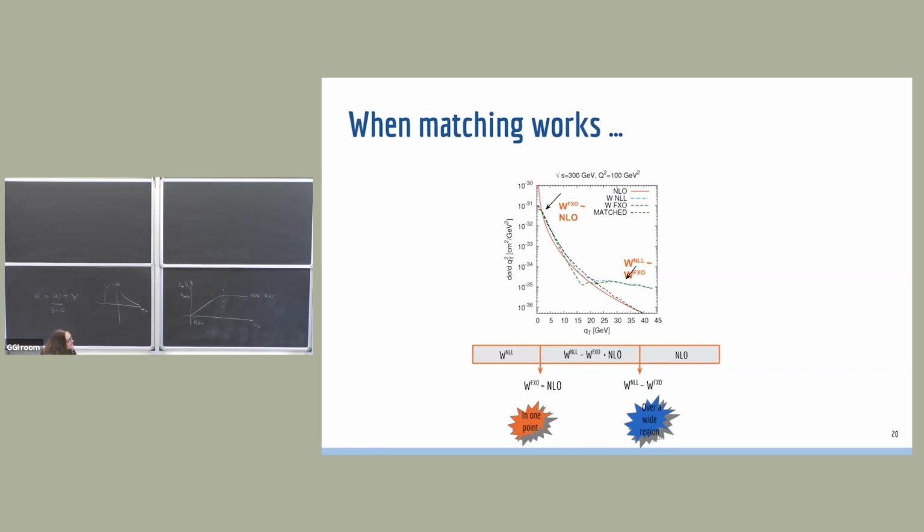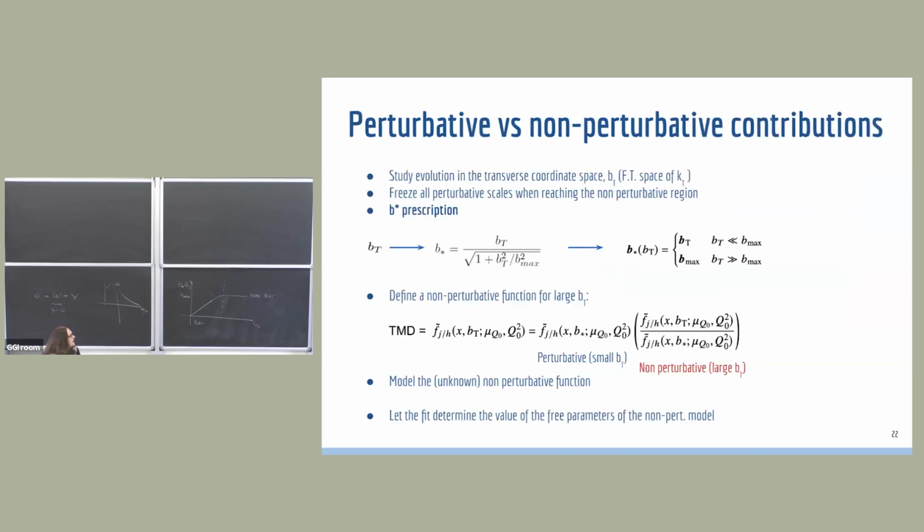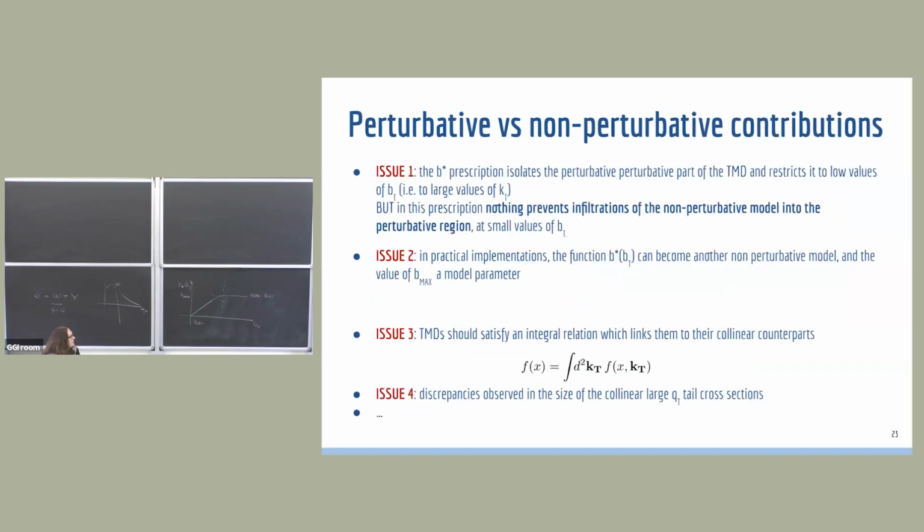In this case, the matching works because you're at very large Q. Okay, if you go down in Q, you go down in energy, you go down in Q, okay? This is more or less the regime of the COMPASS experiment. Then look what you have. You have lines which are all over the place. They never match at any point whatsoever in this Qt range, and there's no way you can do the match. Okay, and this is something you're going to explore yourself in the next few minutes.